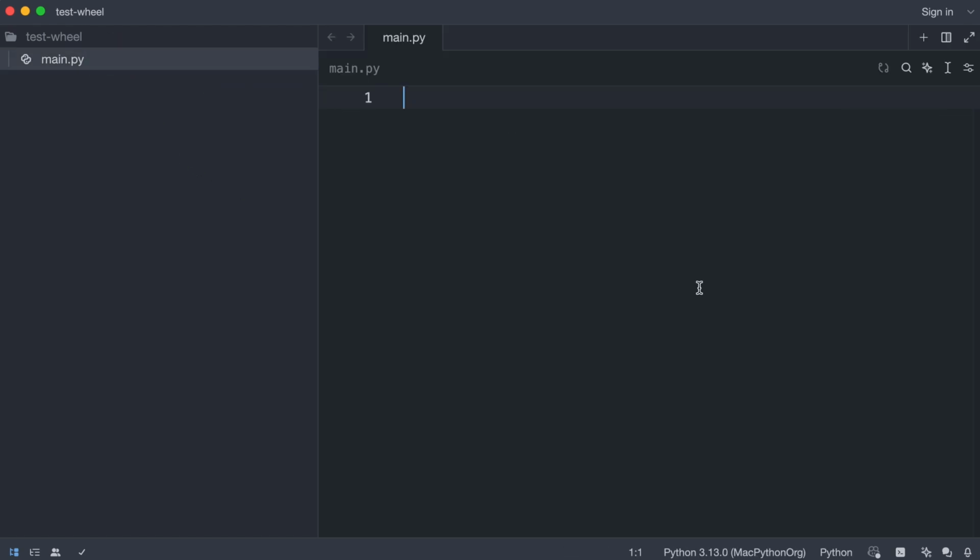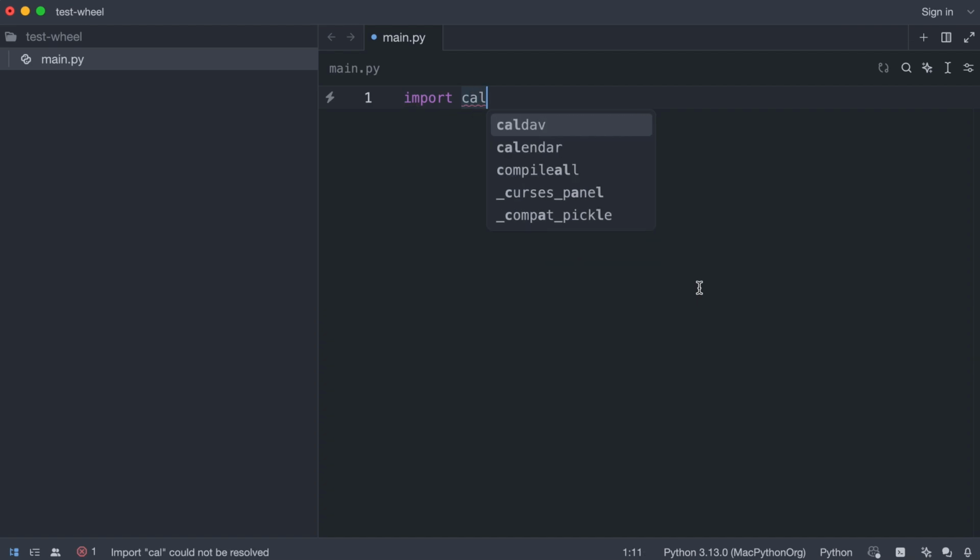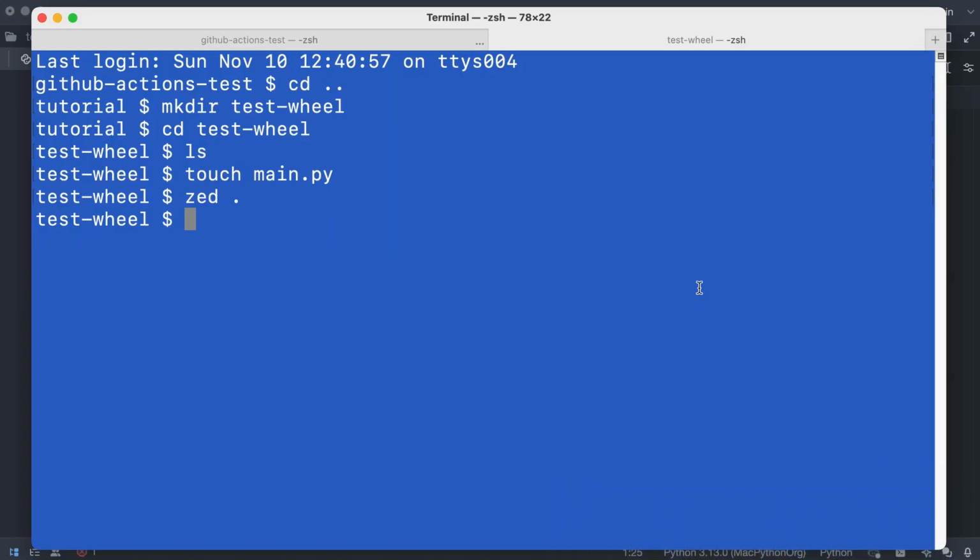Now what I expect to do is to import calculator again. But in order for this to work, I of course have to pip install the package here. So I will again create a virtual environment for this. And this way I'm sure that I'm not using anything that was installed by my other work.